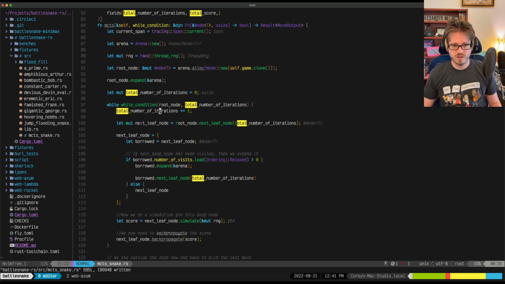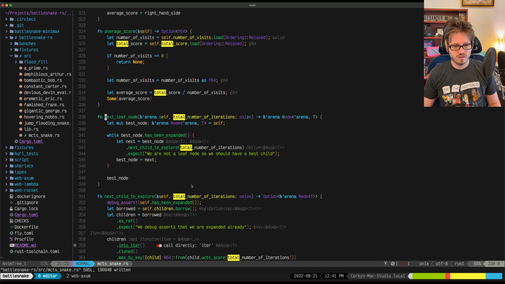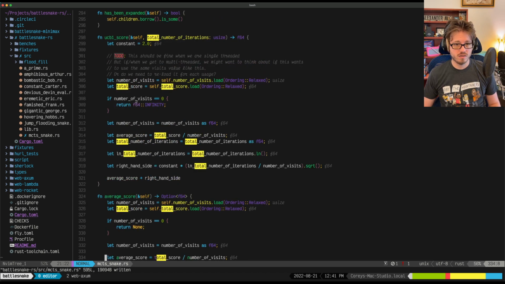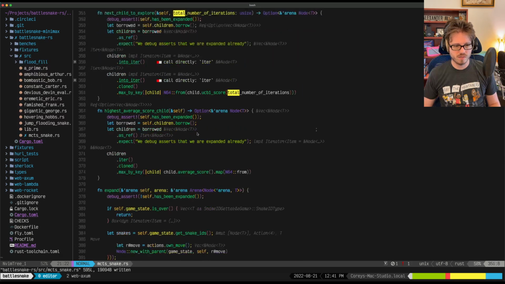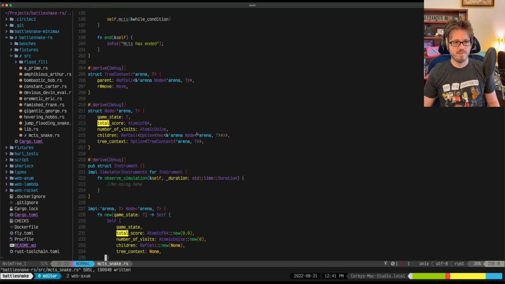Here's number of iterations. Where's my to-do comment? This is when we load it, so it's got to be in backpropagate. Backpropagate's the only spot that we're going to do that. That makes sense, so let's find that.